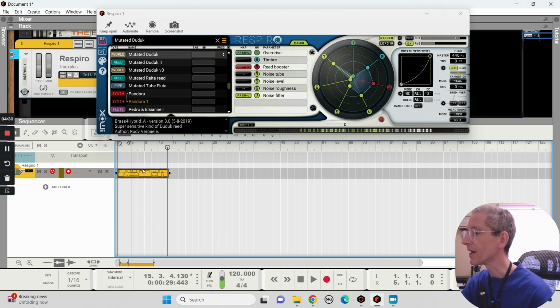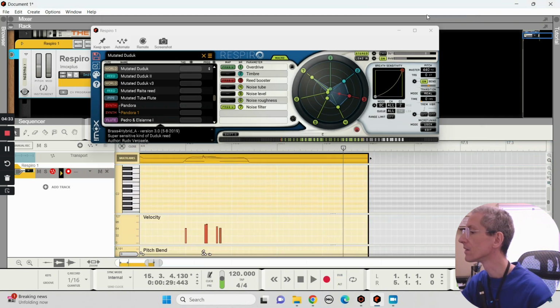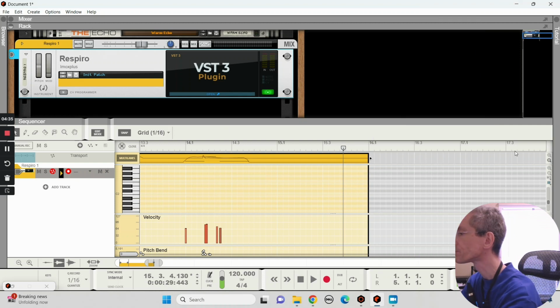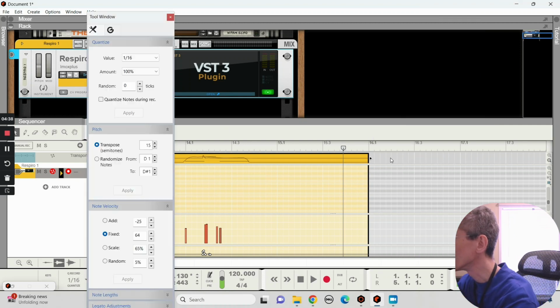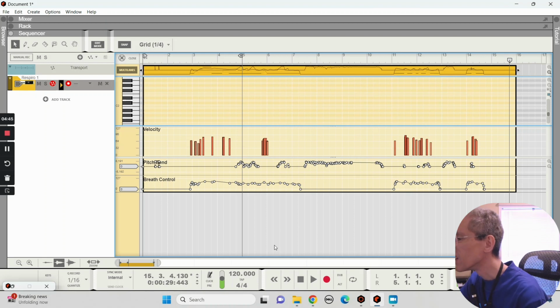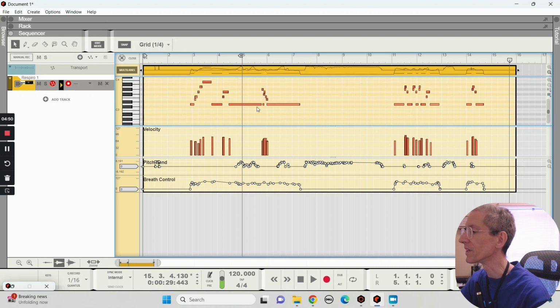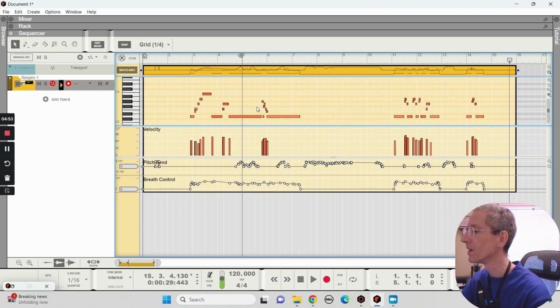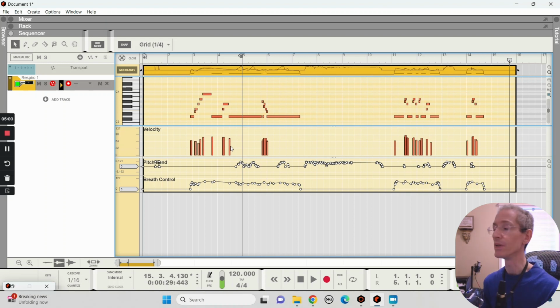So let's look at this MIDI clip here. All right, let's blow that up. Okay, so you can see here, what I've got recorded in this MIDI clip is I get the note on-offs, of course. I've also got velocity. I didn't actually see any settings for that in the MIDI, but you are getting some velocity support out of the MIDI. Of course, you see pitch bend.